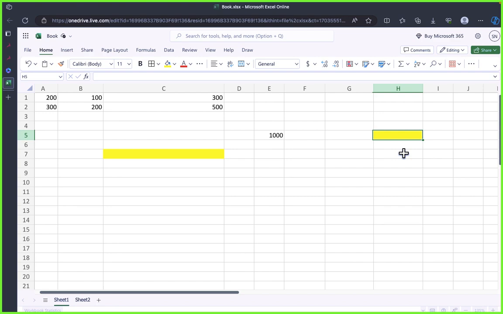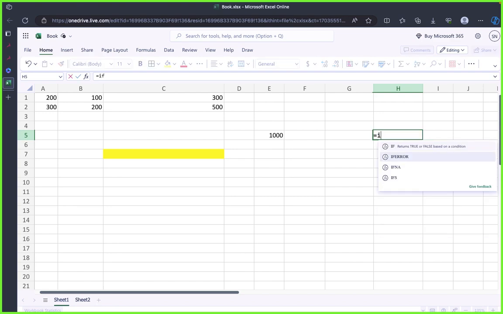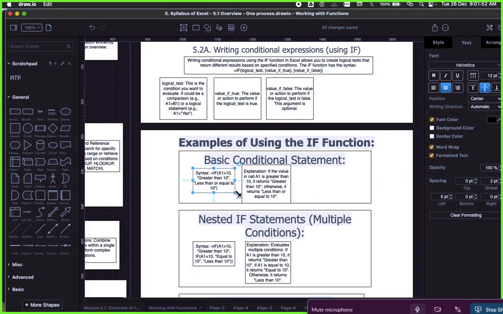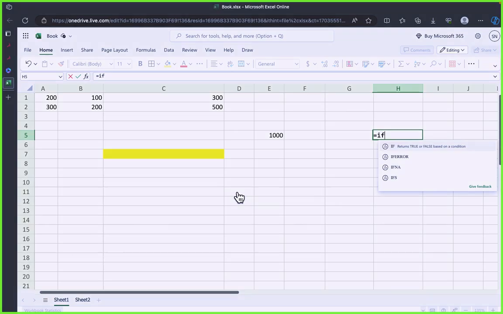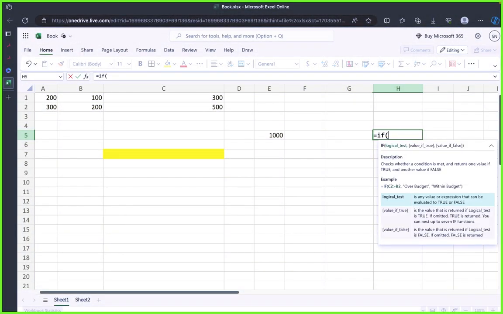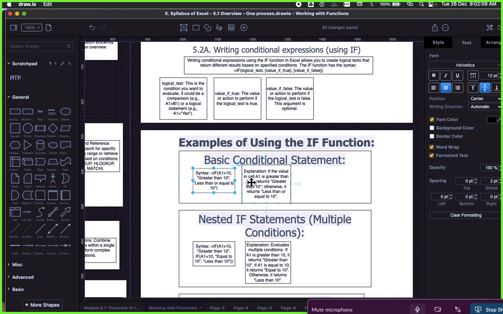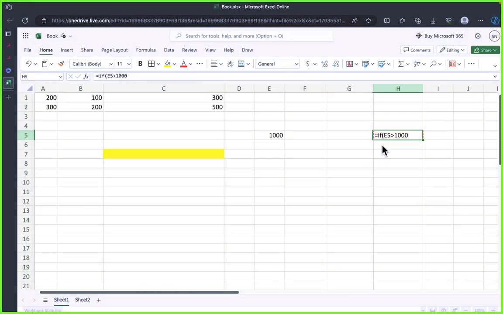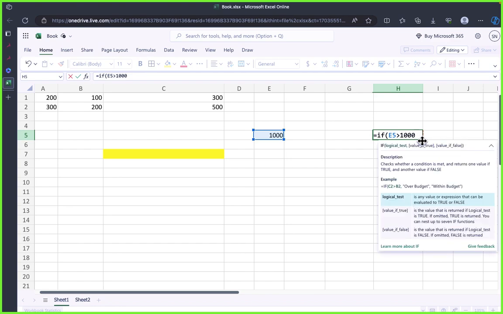So I will put the syntax as equal to IF, I will open the bracket, E5 is greater than 1000, bracket should be there. If E5 is greater than 1000, it will return true.